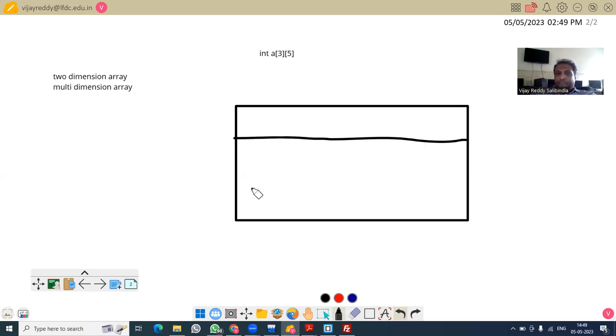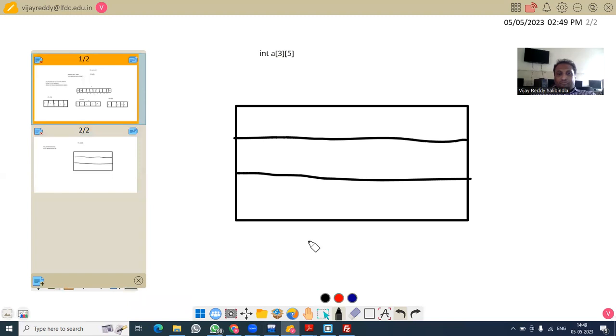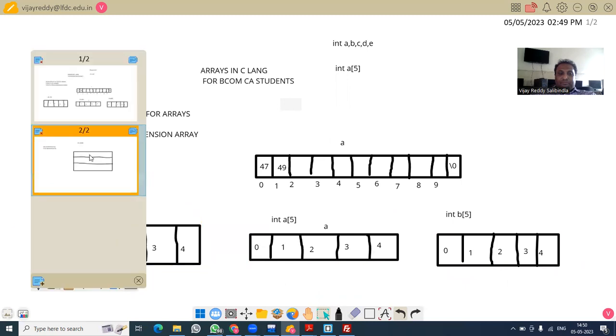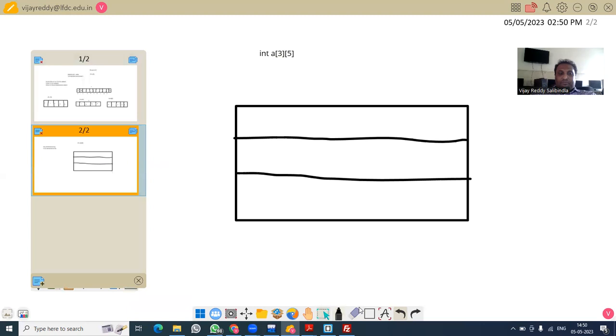First array, second array, and third array. First single dimension array, second single dimension array, third single dimension array. So we have observed these 3 of them, and I'm combining them as one group, which in turn becomes a multi-dimension, or in fact, we call this a 2-dimension array.